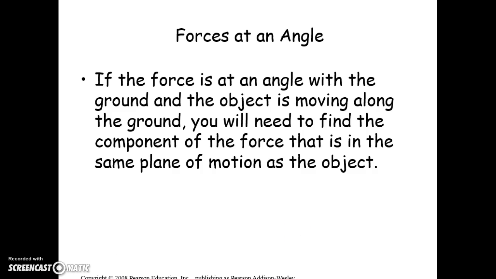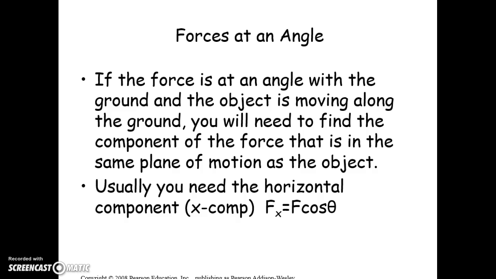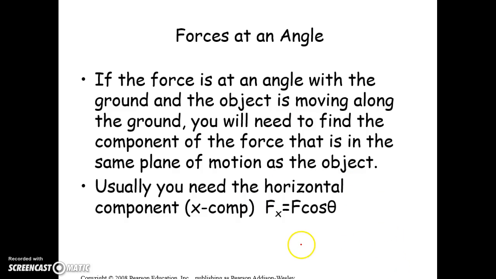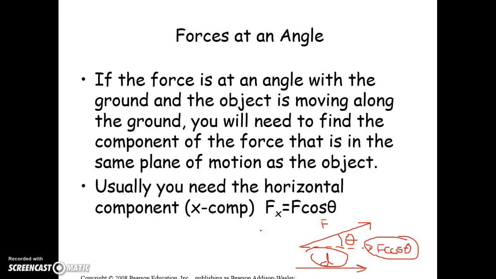So if you're at an angle, you need to find the component of the force. And typically that's going to be the cosine. So for example, if I have a force that's this way, but the object is moving in this direction, so this is the D, this is the F, then I'd have to find this component here of this angle, and this would just be F cosine theta, from our components. And so then I would take this times this to get the work, because these two match, they're in the same direction.